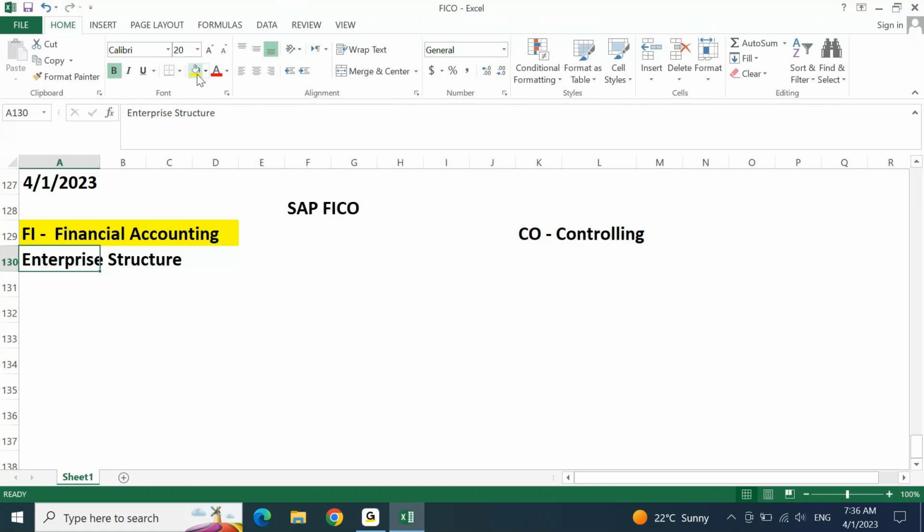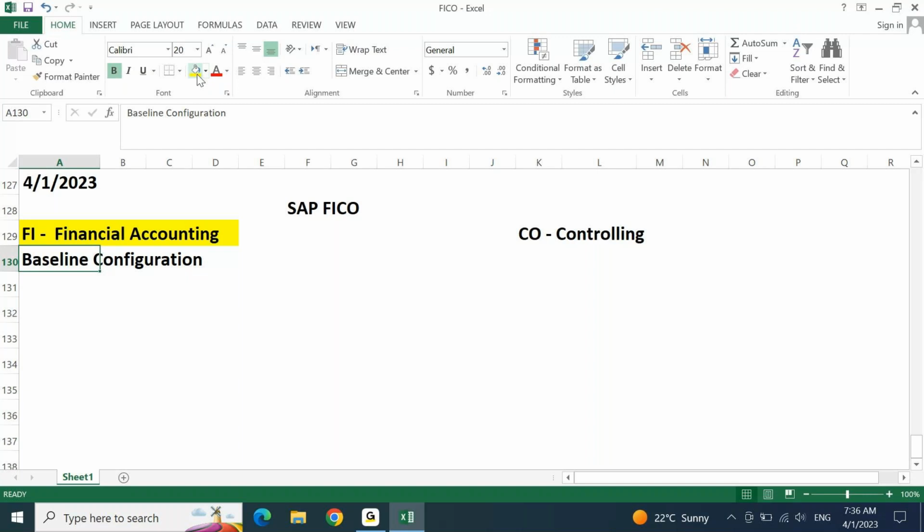Okay. So we are not going to write this as enterprise structure. Instead, you have to write this as baseline configuration. First thing that comes in your SAP FI is baseline configuration. Once your baseline configuration is completed, that is where your FI actual configuration will come into the picture. When you're talking about actual components of SAP FI, we are representing the business process of a company. When it comes to baseline configuration, this is the basic structure of a company.